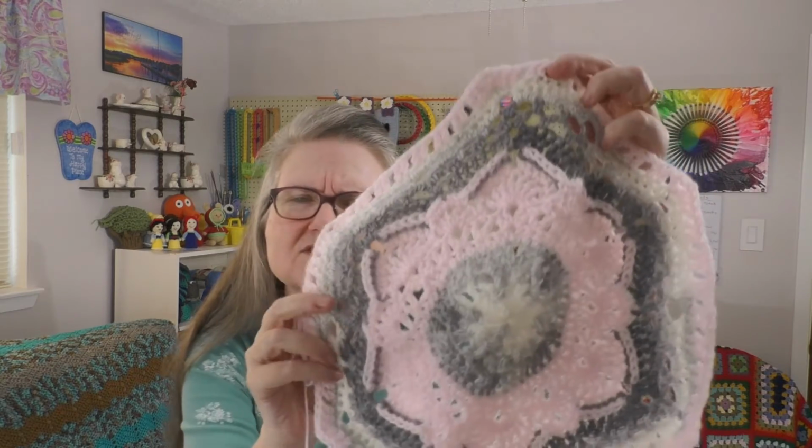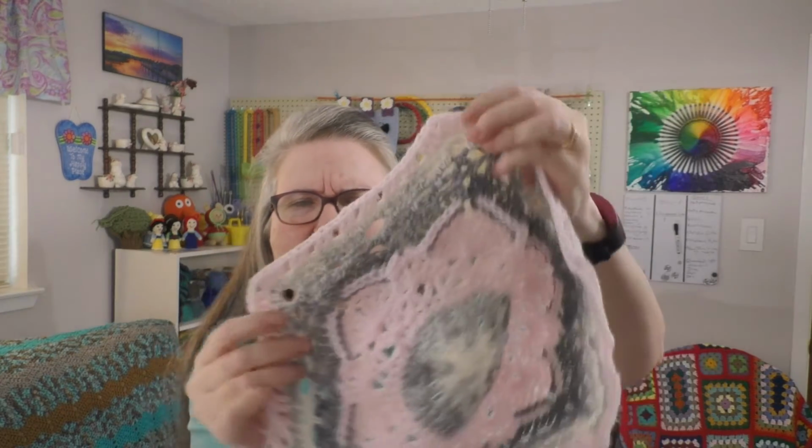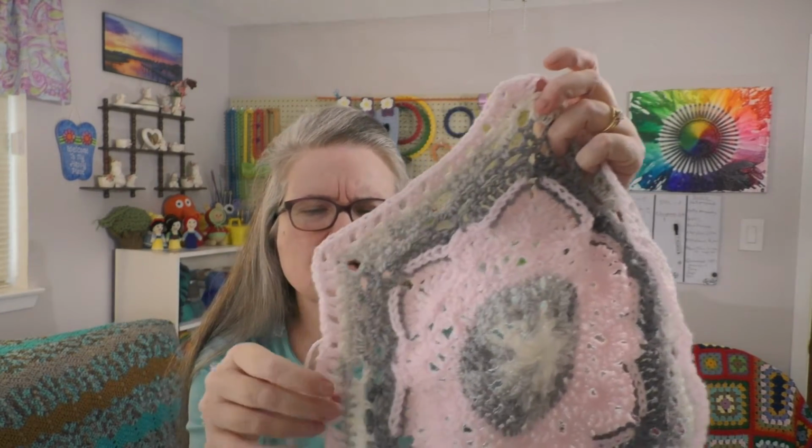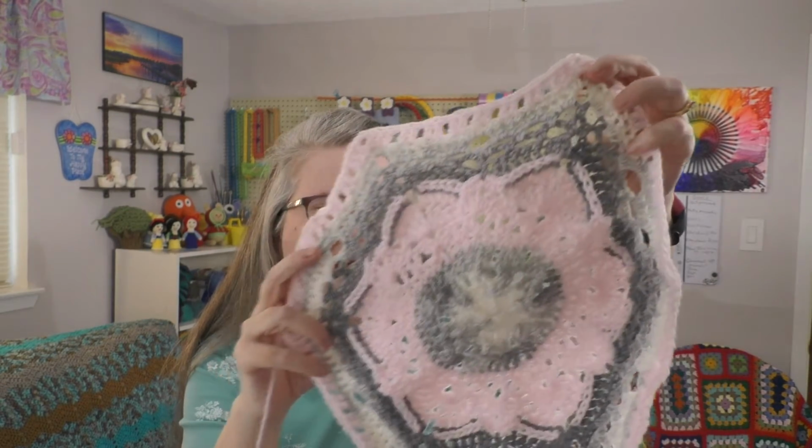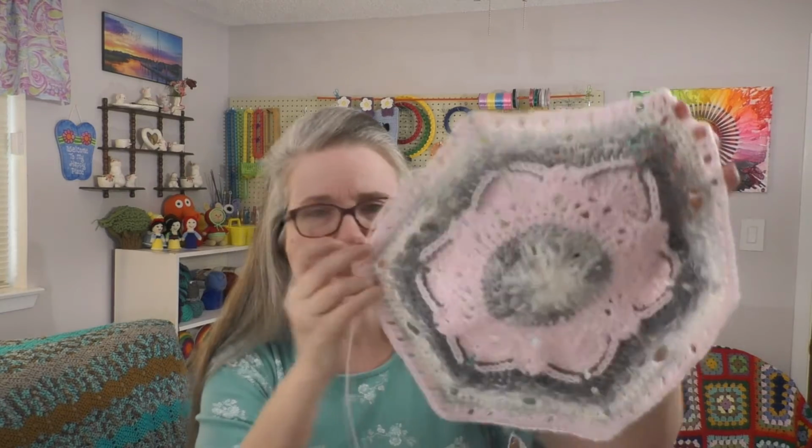But anyway, I've been enjoying it, kind of building the colors and building the design as I go and trying to figure out where to change color. I'm on the pink, and I'm going to go around on the pink another round, and then go back to the gray. Anyway, enjoying that. I'm having a good time working on it.